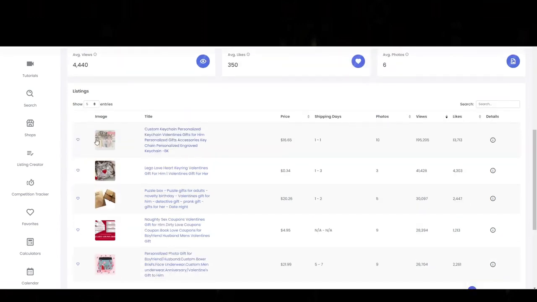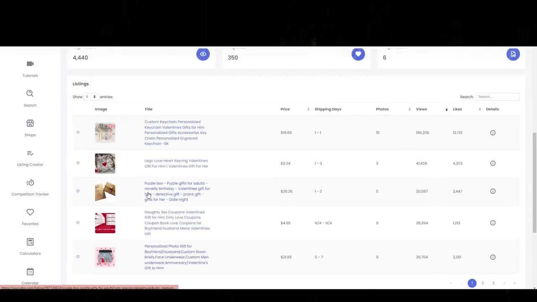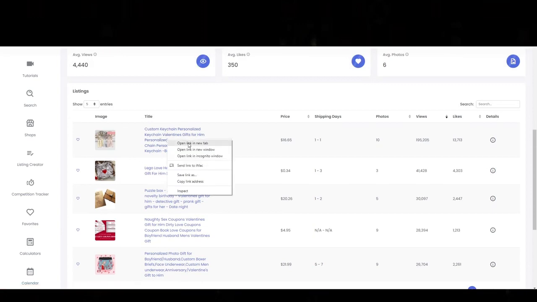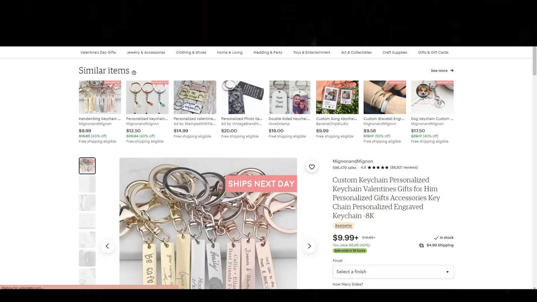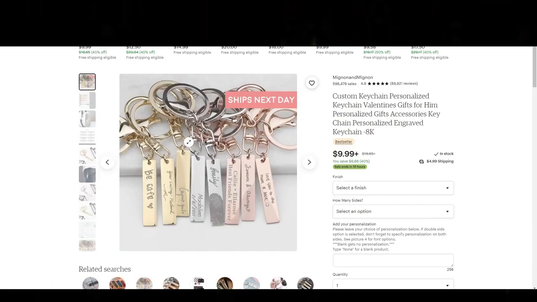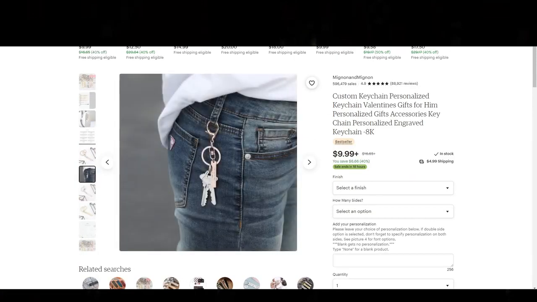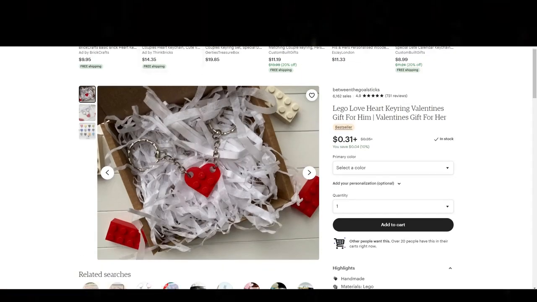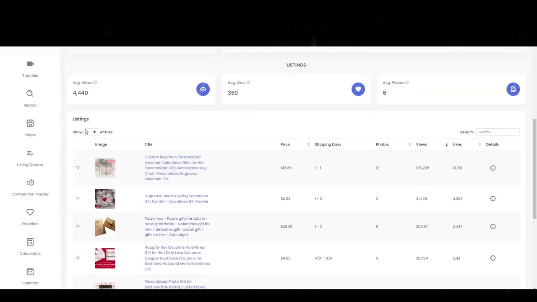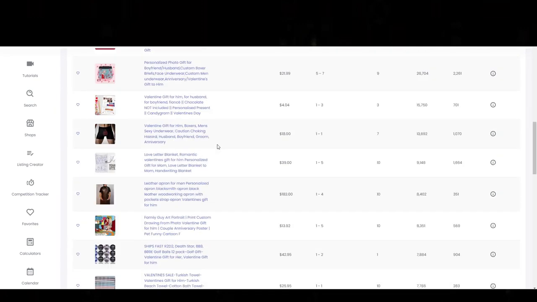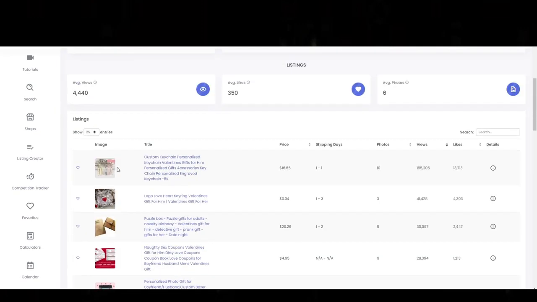Okay, here we can go ahead and take a look at some of these listings, and we can get different previews of these listings, and we can click on these links to view them within Etsy themselves. We can click on them, see these listings, take a look at the images, and see what's interesting about these listings. And more importantly, we get an idea of the different listings. So we can sort by the top 5, the top 25, 50, and 100. So I can click on 25 here, and it will show me 25 total entries, okay?